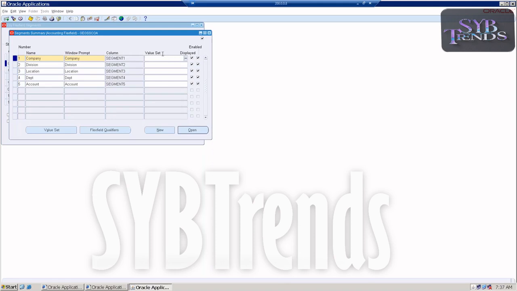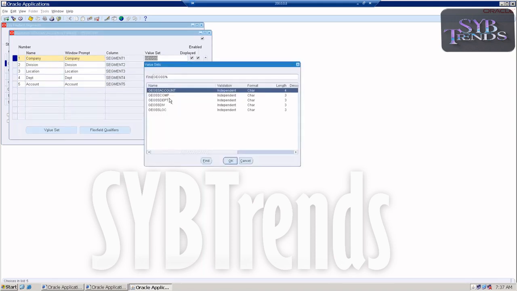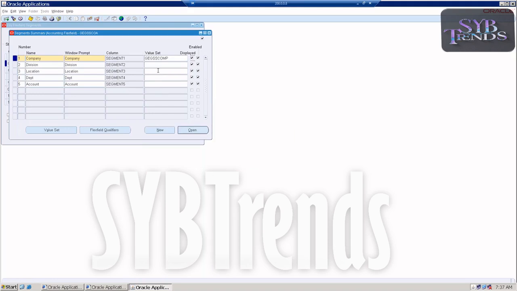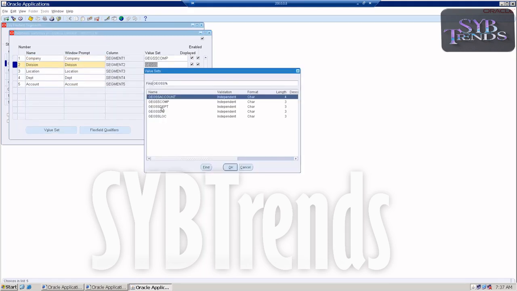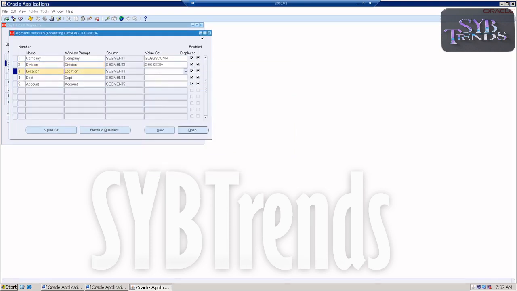Now here I'm going to assign all the value sets which I have created. You can either select it from the list, or if you type a partial value, it will give us the list of all the value sets starting with G. This is GSS division.